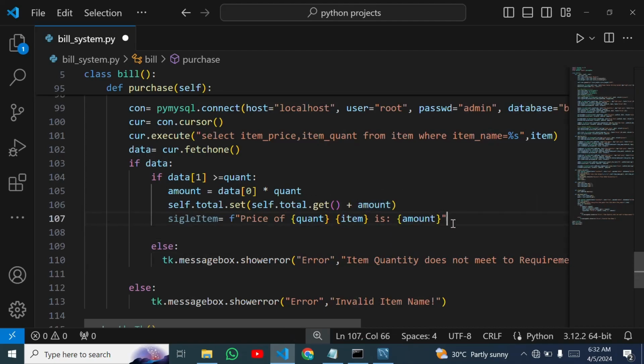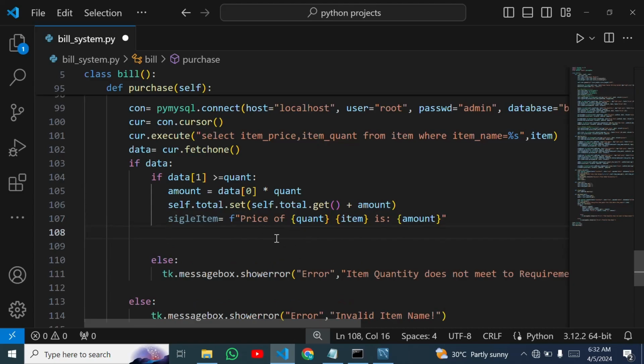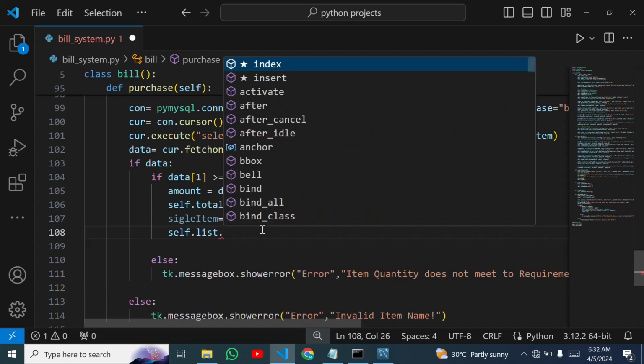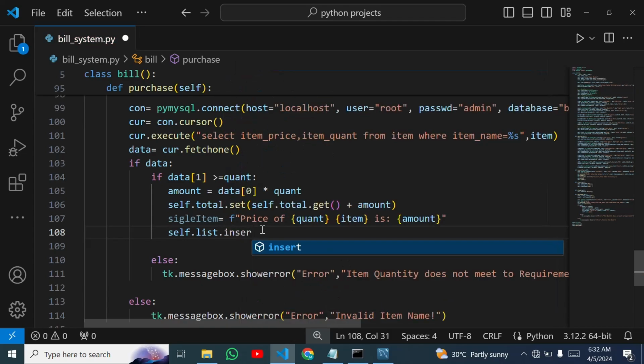Okay, so now we have to insert this value or string in our list box. So here I have to use self dot list, and then I have to call the insert method. It is used to insert a value in any widget. So in this case we have to insert a value in our list box.